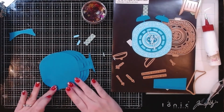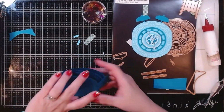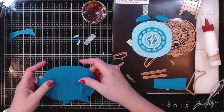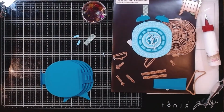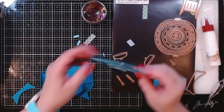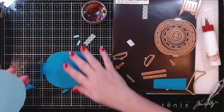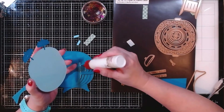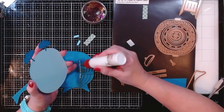So this may be the most difficult part of it, is putting the legs on straight. Okay, that does look like it's about right. Gonna go ahead and do the same thing. I'm going to have to wait until after I attach the front of my clock to do that, to make sure that it's lined up perfectly with the other. So I'm going to add my glue again to those little tabs that we had for the side panels.